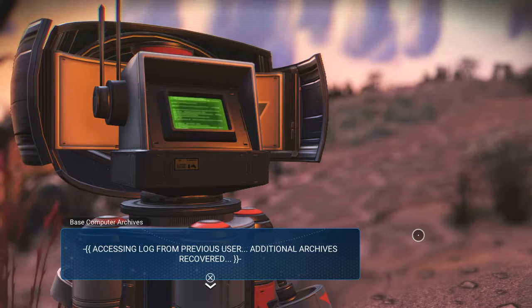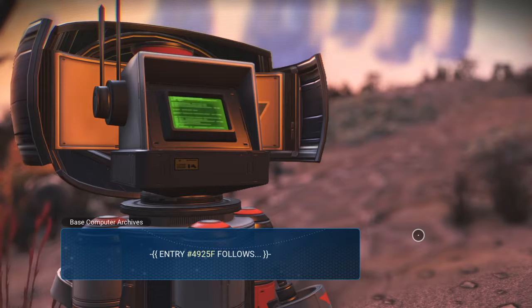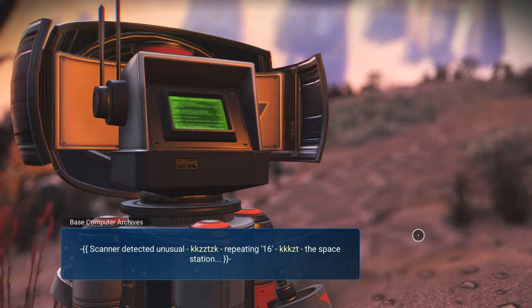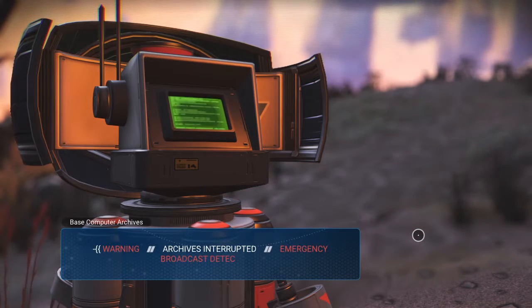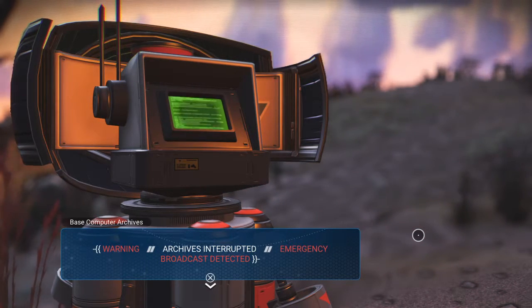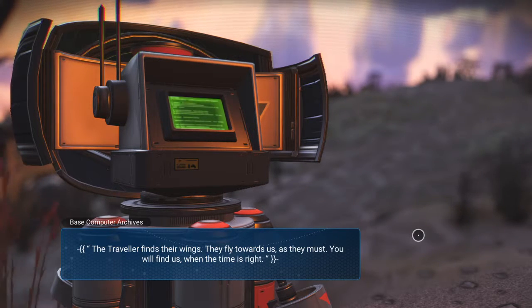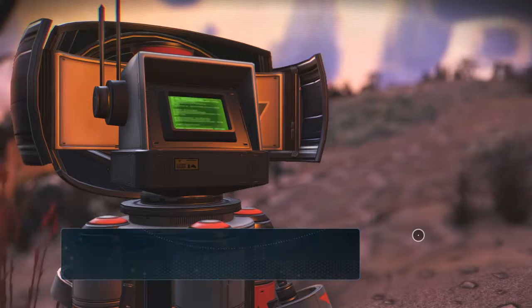Accessing log from previous user. Additional archives recovered. Entry follows. Scanner detected unusual, repeating 16 the space station. Warning, archives interrupted. Emergency broadcast detected. The traveller finds their wings, they fly towards us, as they must. You will find us when the time is right.